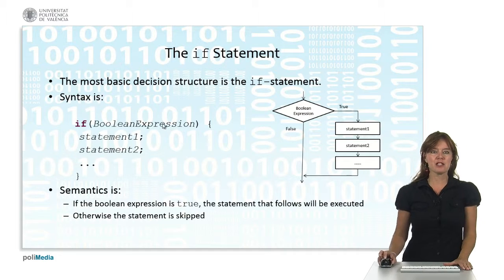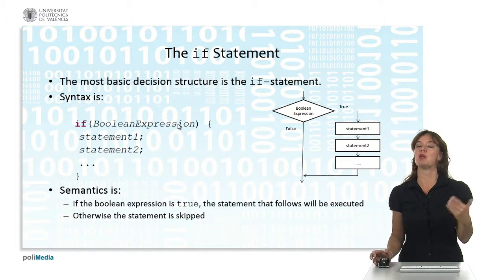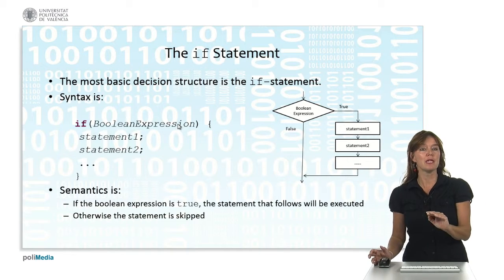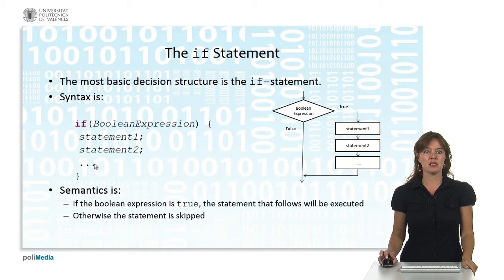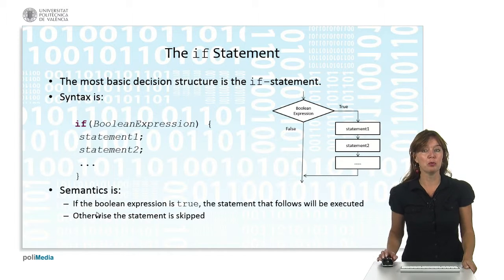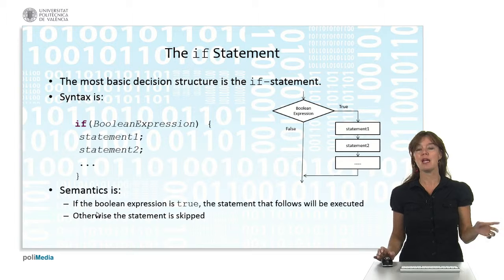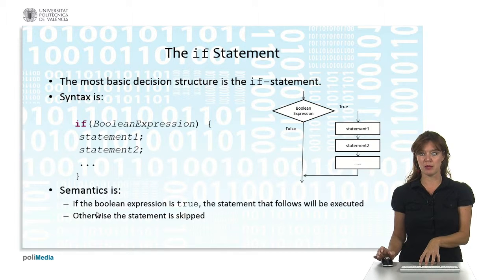The syntax you can see here. It's a keyword if that is followed by some Boolean expression, meaning an expression that results in a Boolean, true or false, and a set of statements that is being executed when the Boolean expression is true. So this is the semantics of the if statements. If the Boolean expression is true, then the statements that follow will be executed, and if not, the statements are skipped.